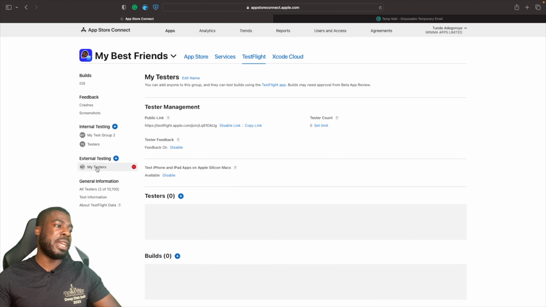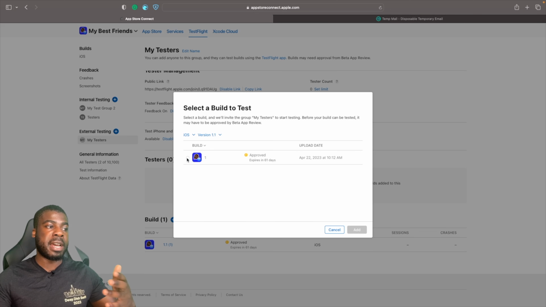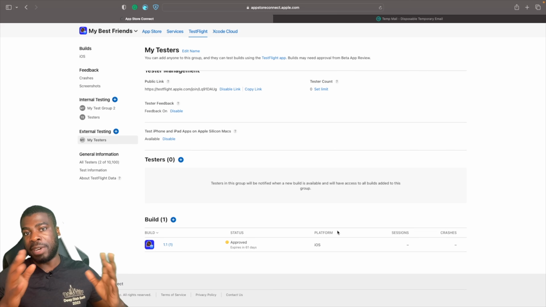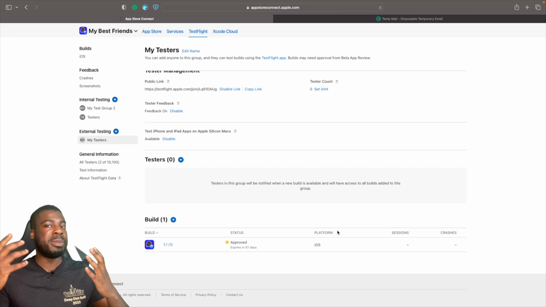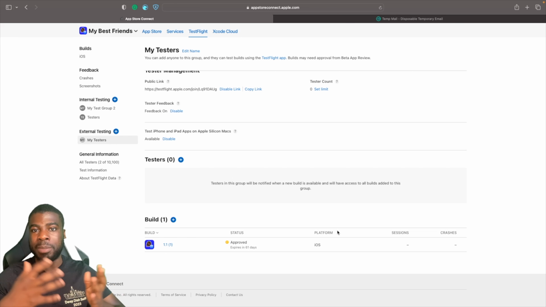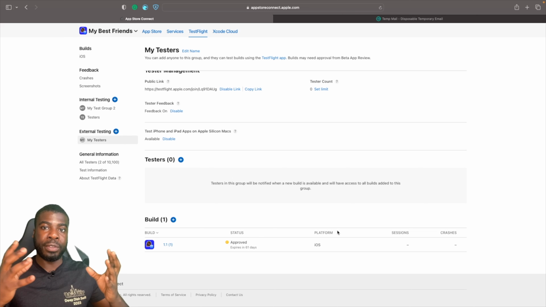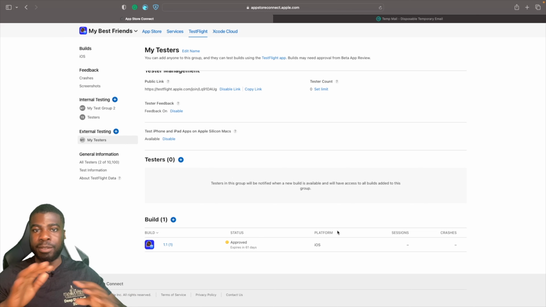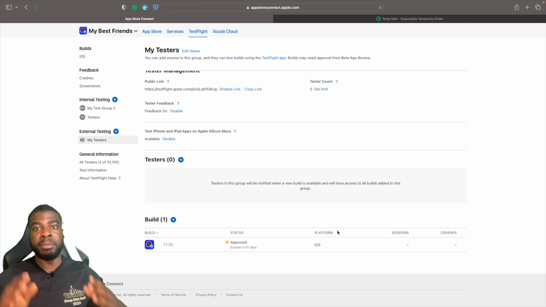Once you do that, within your group of testers, you then need to actually submit a build to Apple. So the build that you've uploaded, you want to hit the plus button, select it, and then submit that to Apple for review. Now, in terms of how long this takes for review, it could be 2 hours, or it could possibly be up to 3 days. It just depends. But one thing I will say is that when you're filling out all the information for the build, if you have any kind of login screens, don't expect the tester to register and create a brand new account. Give them a demo account to make your life easier.